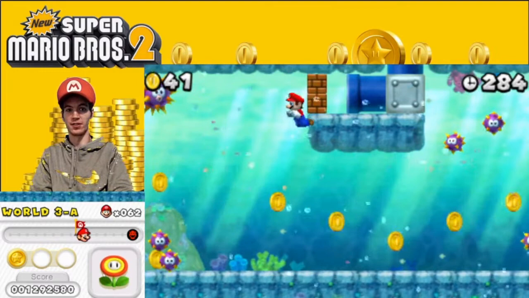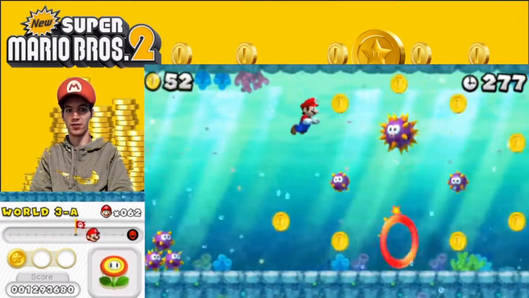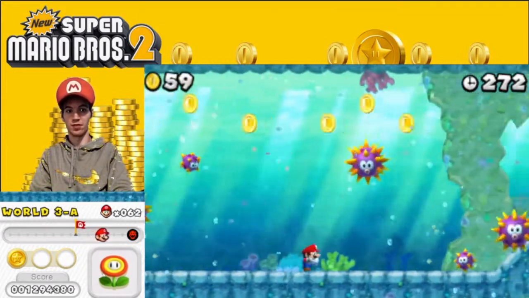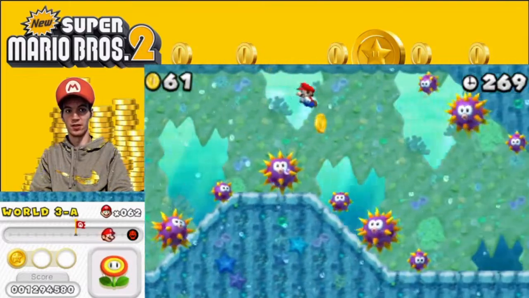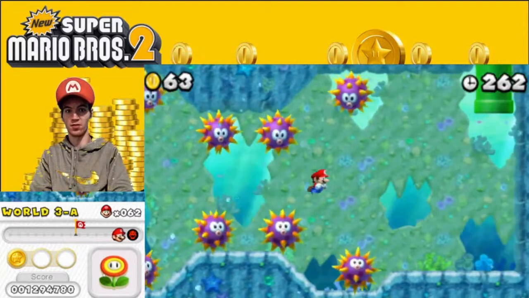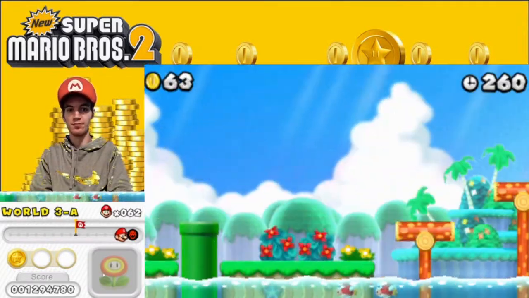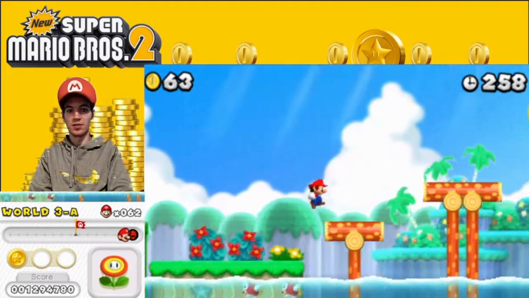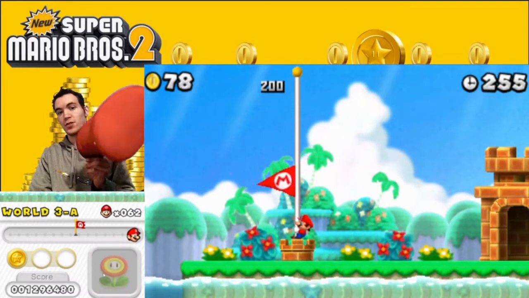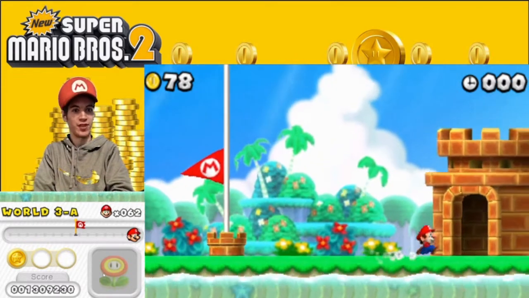Ah, we need the gold flower. I just remembered. Oh no. Okay, so we need to bring a gold flower over here. So, when the level's done, I'll bring the gold flower and be right back. Oh, and we missed that star coin, so it looks like I'm gonna have to go through this entire section again. That's alright. Jump, jump, jump. Grab that 200, and I will be right back when I get to that section. Mario time. And the gold flower.